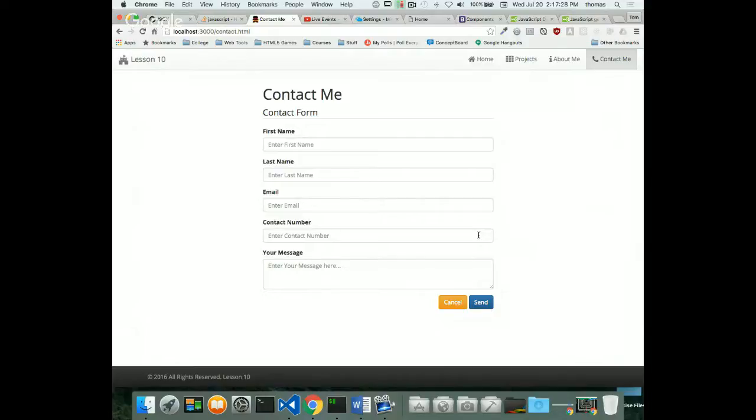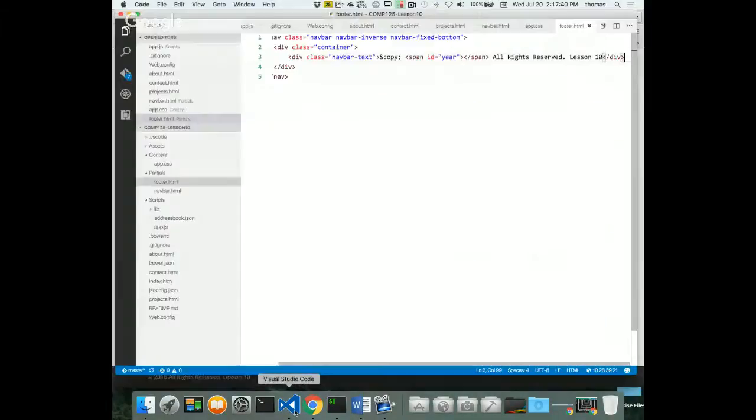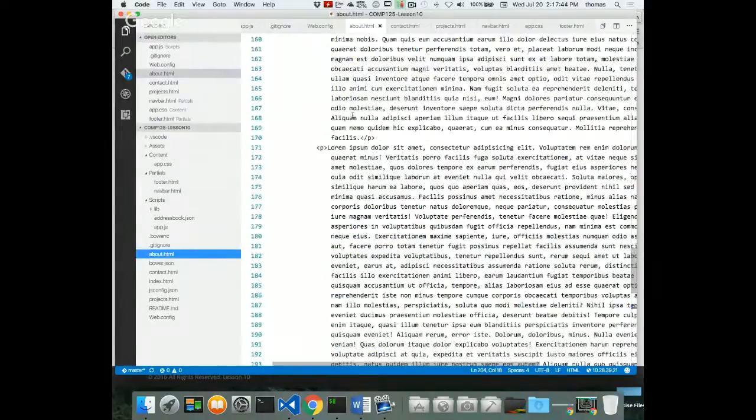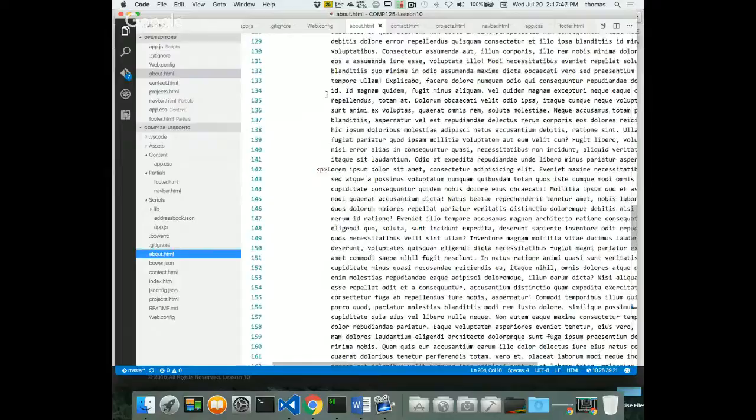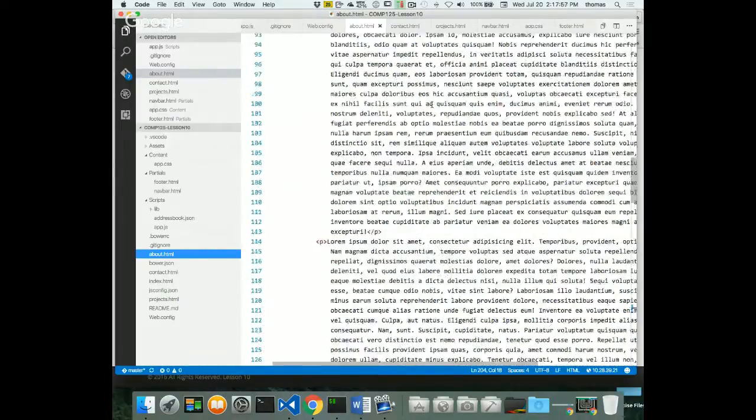If you want to make it simple for yourself and get full marks, all you need to do is get your data. So instead of me doing an About Me page with all this paragraph data that's hard-coded, look at my About Me page, a good example of that. If I look at my About page, you can see that it's hard-coded here, and I have my paragraph data here. I would take this paragraph data and make another paragraphs.json file, and I would load this data in with JavaScript as opposed to hard-coding it like this.